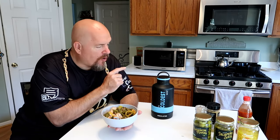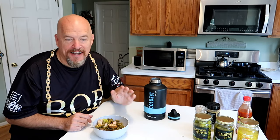That in addition to the coldest water. So I'm drinking ice cold water and eating spicy food. You see, this is 225 calories. I might do this 2 times in a day, maybe 3 times in a day. Sometimes this is all I eat, or I might mix it up with some other types of vegetables, like mixed vegetables. Let's give this a try. Now that is good. Between the heat and the cold, works well.